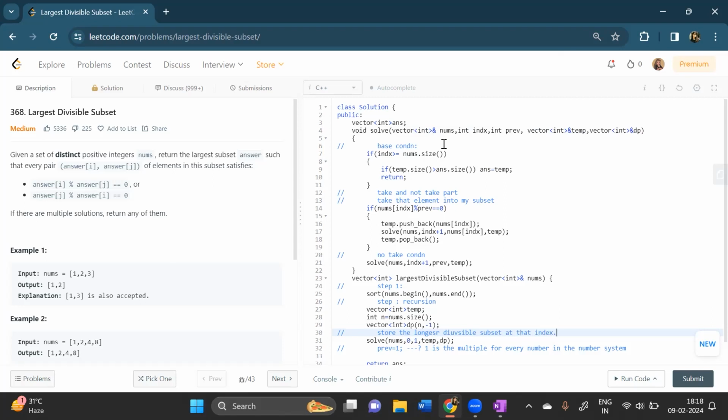Now, as we have this base condition, it will remain as it is, and we will not change anything. We'll make a minor change here. Where we were checking this nums condition, alongside it we'll add an and condition. We'll say that if the temp dot size is less than DP of index, then you will set DP of index.